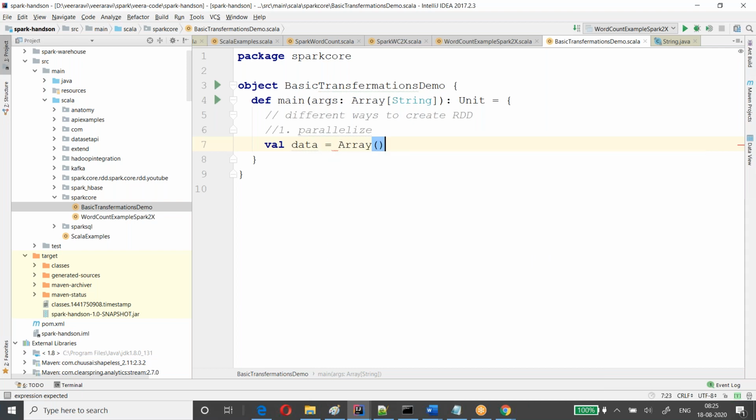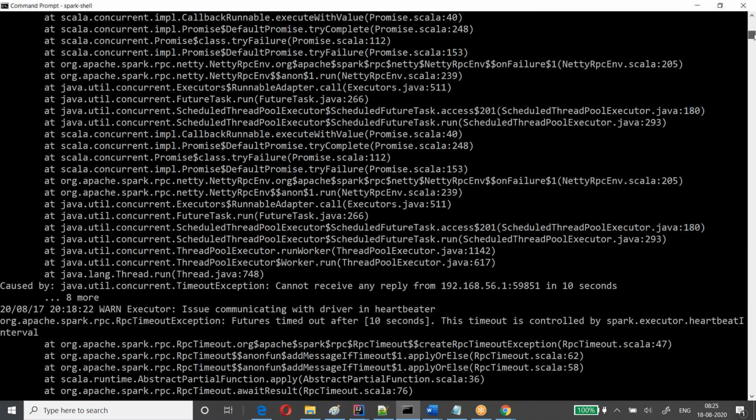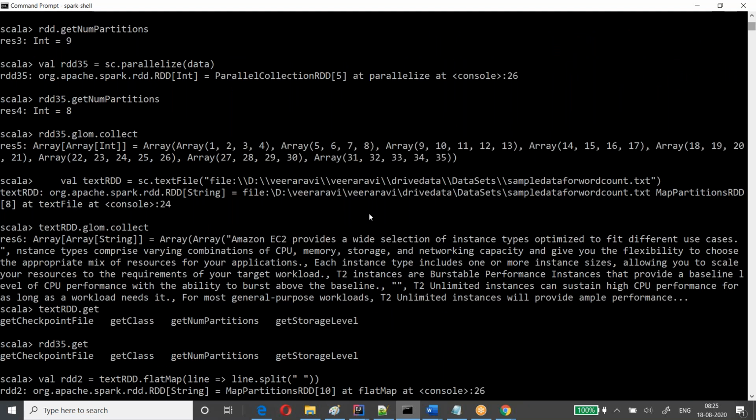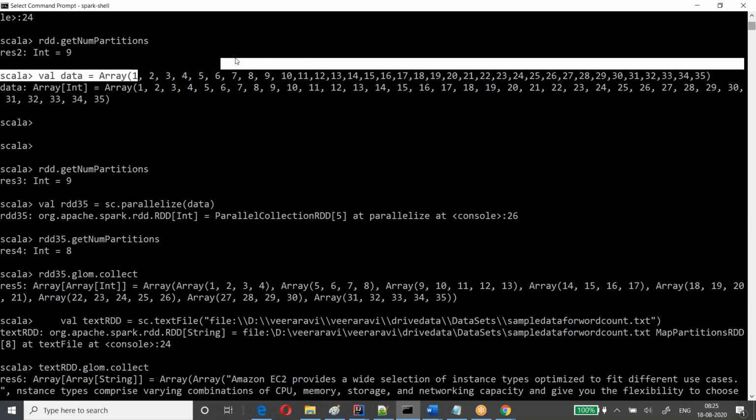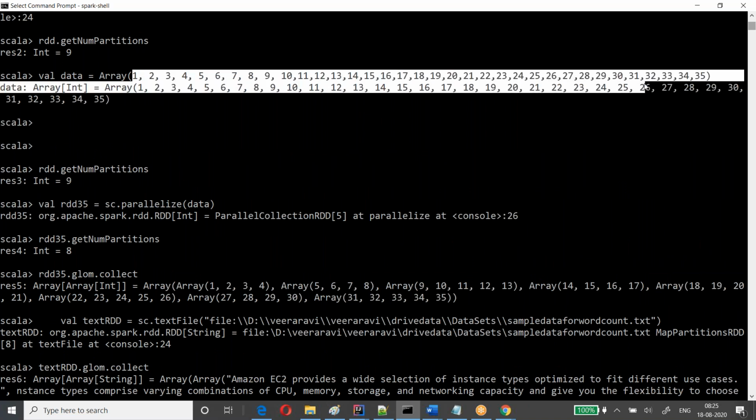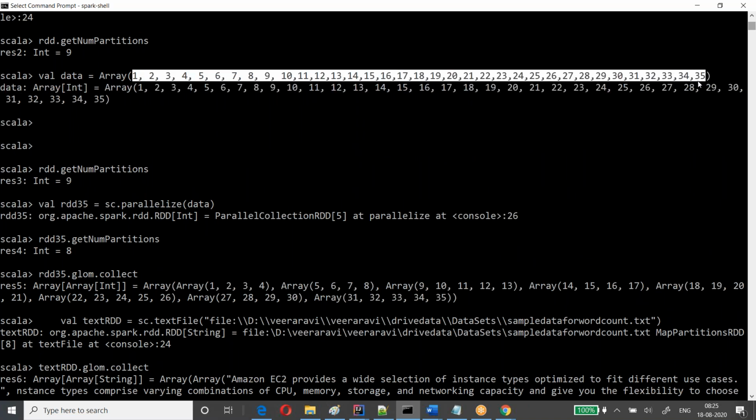Array, you can take 1 2 3. I already have that, I'll just copy it and make use of it. Some numbers, because I'm taking more numbers to show how it will create.